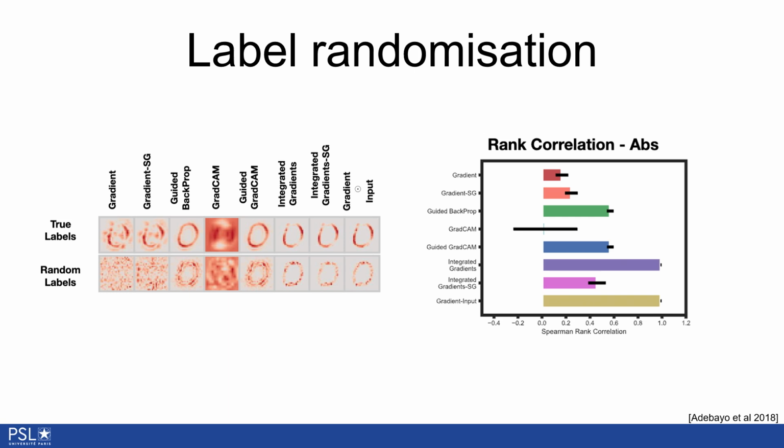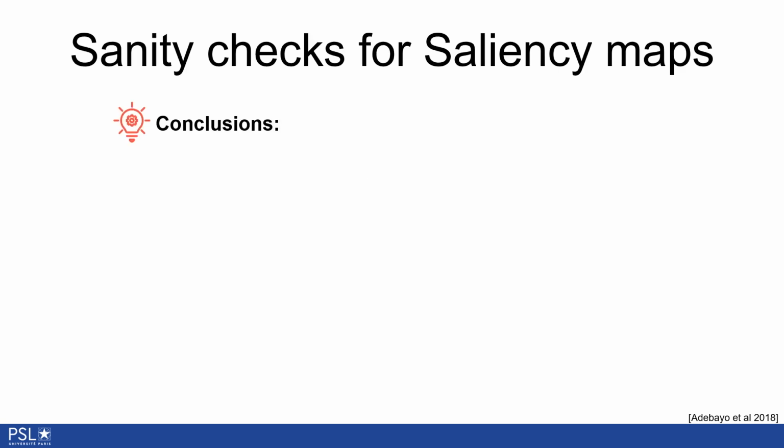Low correlations indicate higher sensitivity of the method. And again here we see that methods based on vanilla gradients appear to be most sensitive, together with GradCAM. To summarize, this study performed some rather basic sanity checks for the sensitivity of saliency maps. It's rather striking to see that some of the models for computing saliency maps completely failed the tests.